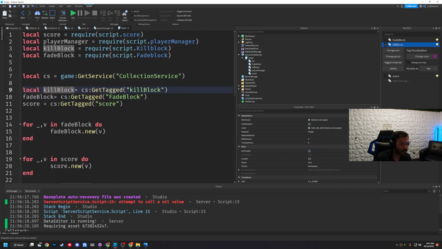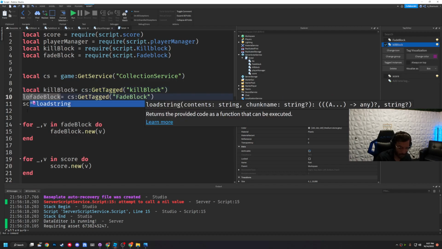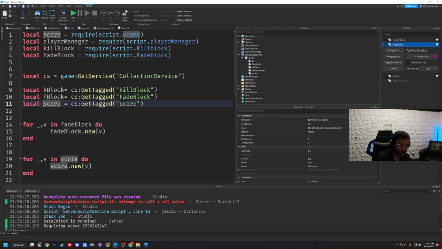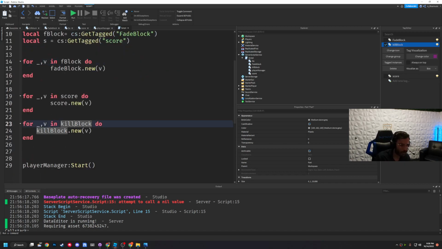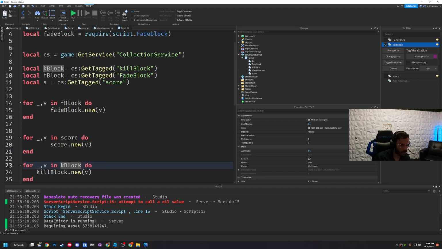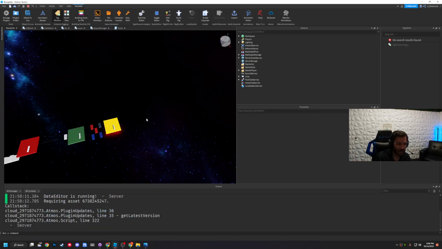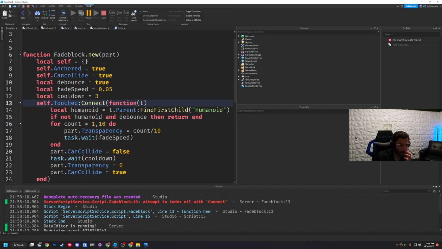Oh, whoops. Oh, I named the modules the same name as the tags. That's why it's complaining. Oh, man. Whoops. I was going so fast I didn't name things differently, so it's trying to pull from the module, but we don't want that. We want it to pull from the table here. That's why it's getting nil. And now we're getting one more error here.